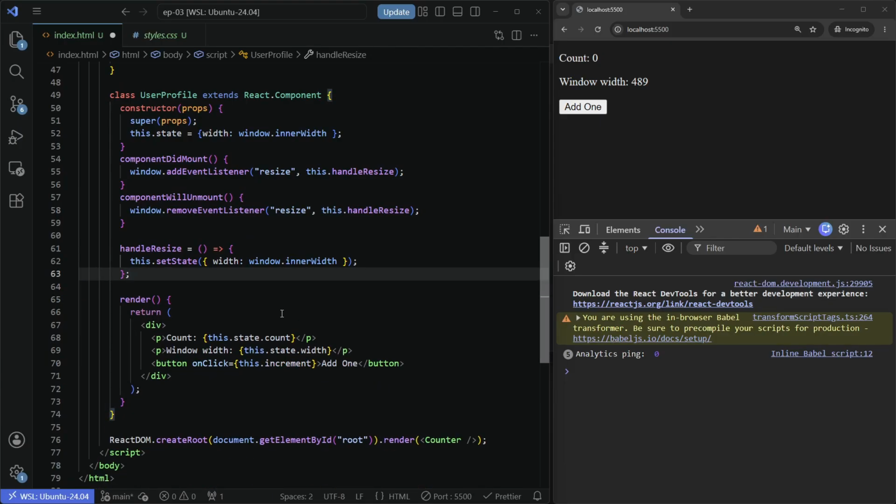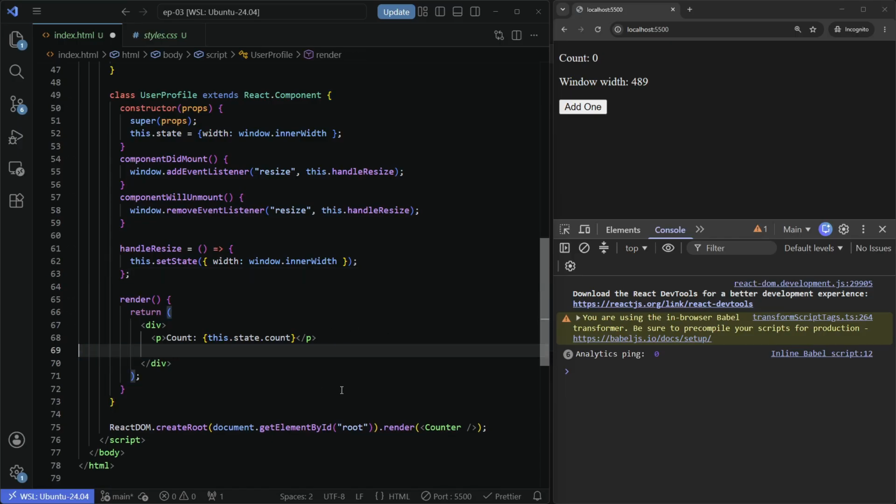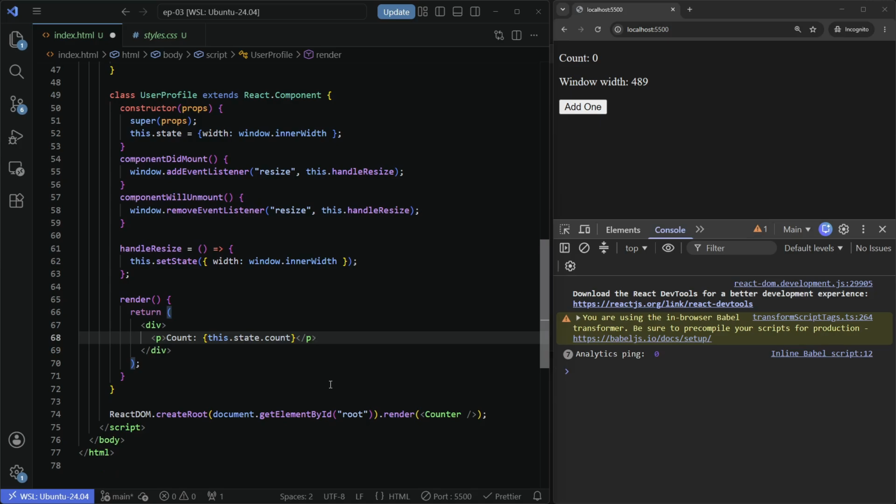And on our render, we are just gonna return not even a div, just a paragraph.